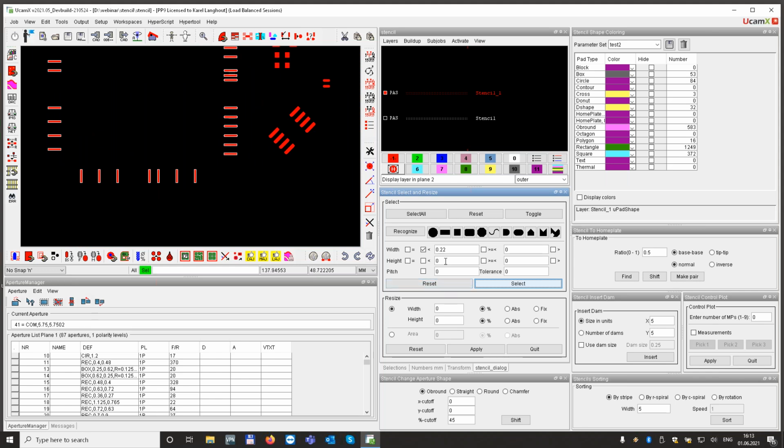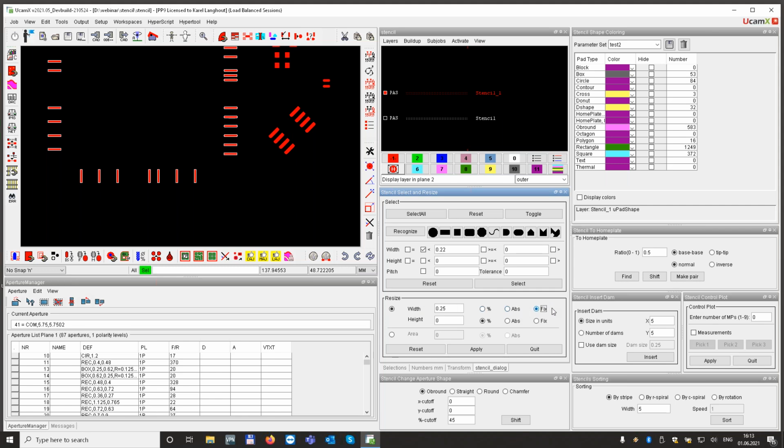That's of course the general idea: when I make some selections, I can say, okay, I want to resize those pads. I want to do something with them, because 0.22, maybe I cannot produce it, so I need to have everything at least at 0.25. So I can then say, okay, I want to go to 0.25, and I have different possibilities of changing the size. I can either change the size by a certain percentage, or change the size by an absolute value, so 15 microns smaller or something like this, or I can also give it a fixed size.